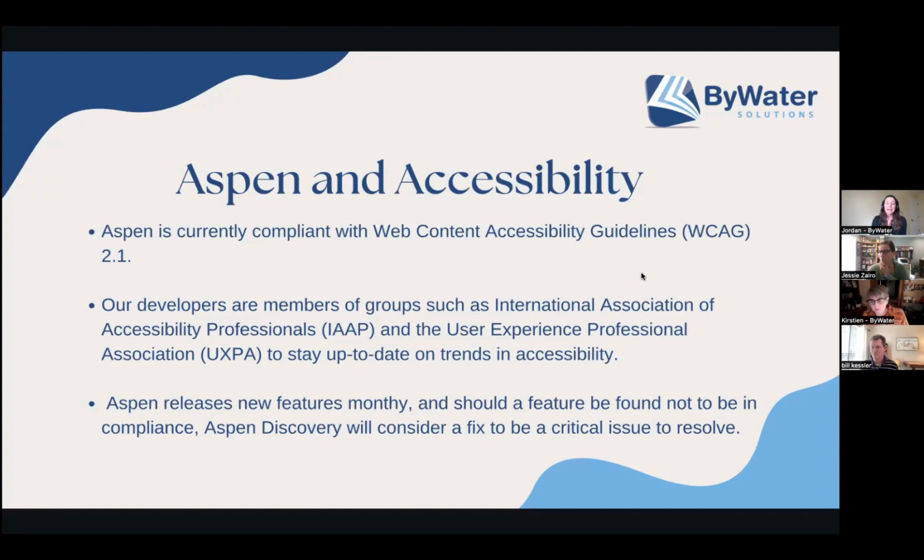Having said that, we do release features monthly. We release a lot of features, and no one is perfect when it comes to accessibility, and no one is perfect in any sense. But we do occasionally have bugs, but we consider those bugs critical issues to resolve. And everyone has bugs in their software. That's kind of a normal thing. For us, it's about the ability to respond to those and fix them quickly.